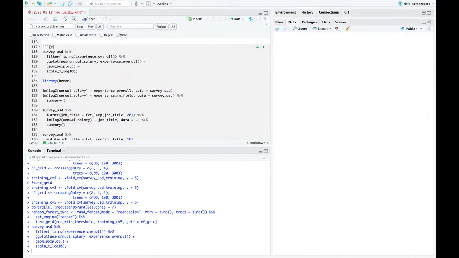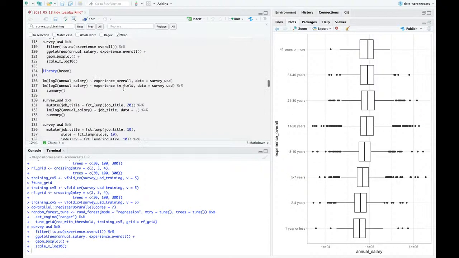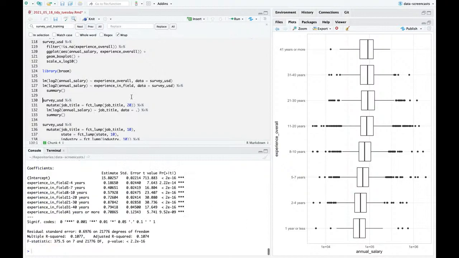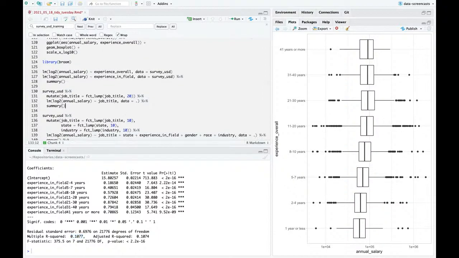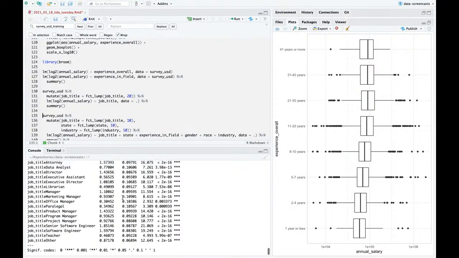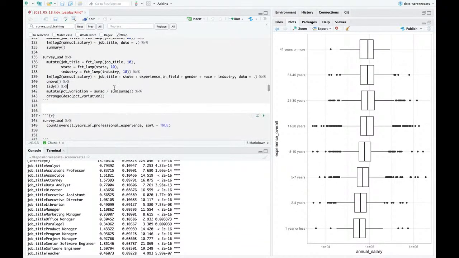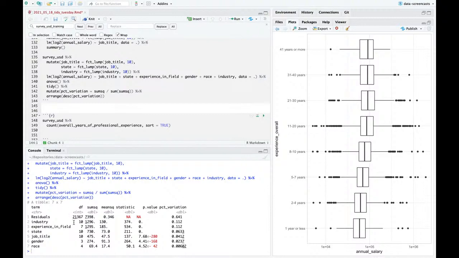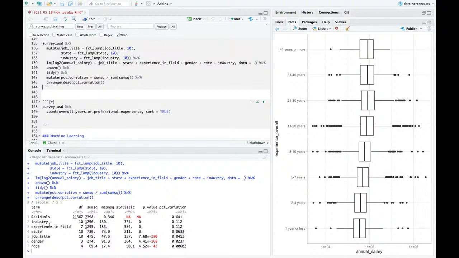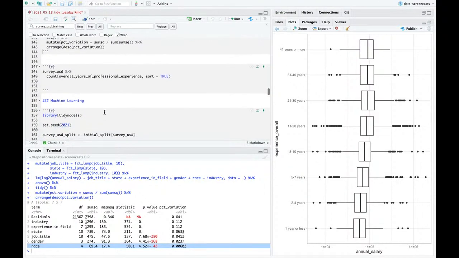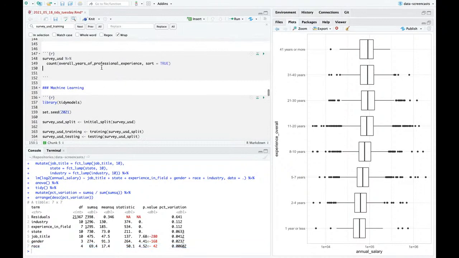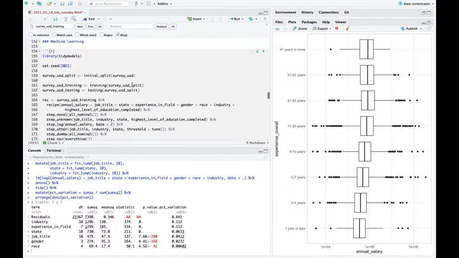I've got my session back so I can pop it up. We saw there's a lot of variation within and between, but we can look at R squared and say, okay, a model just based on experience in field gets an R squared of about 11%. Then we look at things like the effective job title, and we tried comparing across many different effects and saw which are the most important and which are less important. So industry and experience in field have a lot of impact, and maybe others like race have a little bit less.